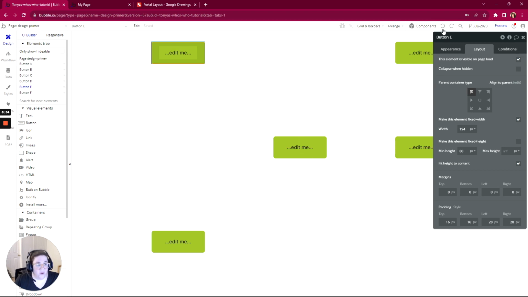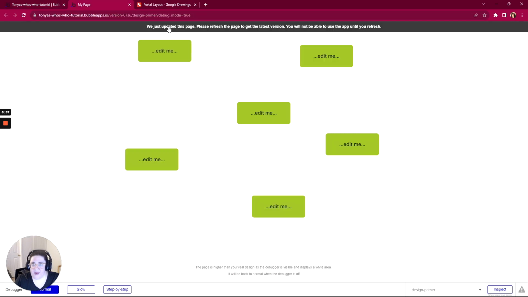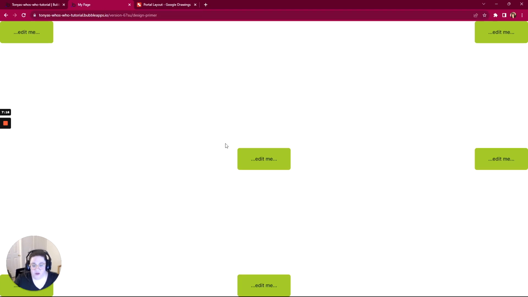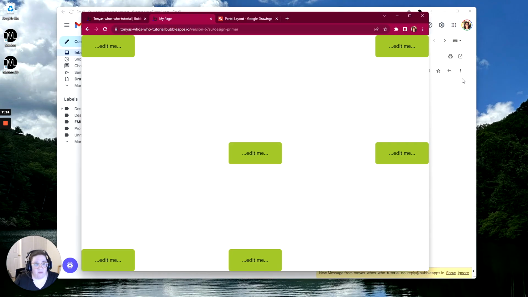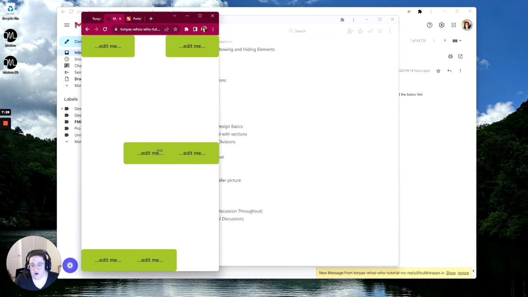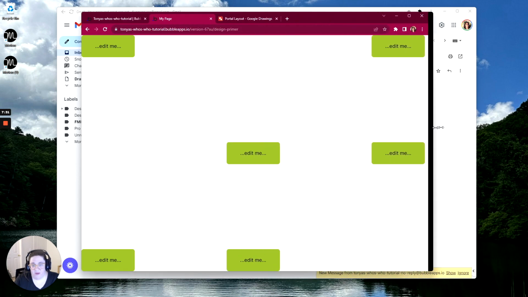All right? And the way that looks on the page is like this. Now we're going to the extreme, because the page happens to be as wide as my screen and as tall as my screen, and so it's popping everything into place according to their relative space to the element. So you can see when I took off the debug mode, I have buttons all the way down at the bottom, I have buttons at the top. If I make my screen smaller, they stay in relationship to each other until they start overlapping and I hit my limit on how small I can make my screen.